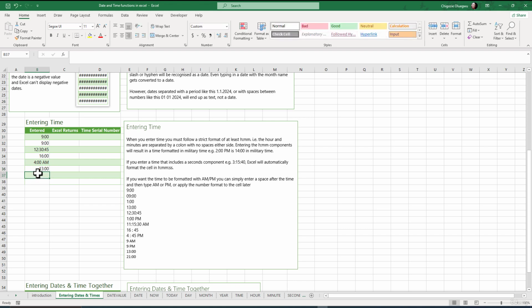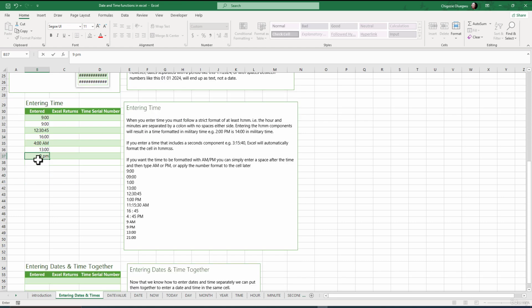Let me type another one. I can equally type 9 p.m. like this without leading zero. Let me see if Excel is going to recognize this as 9 p.m. No colon. You can see no colon. Let me press enter. Oh, you can see Excel recognized it as 9 p.m., even without the colon.